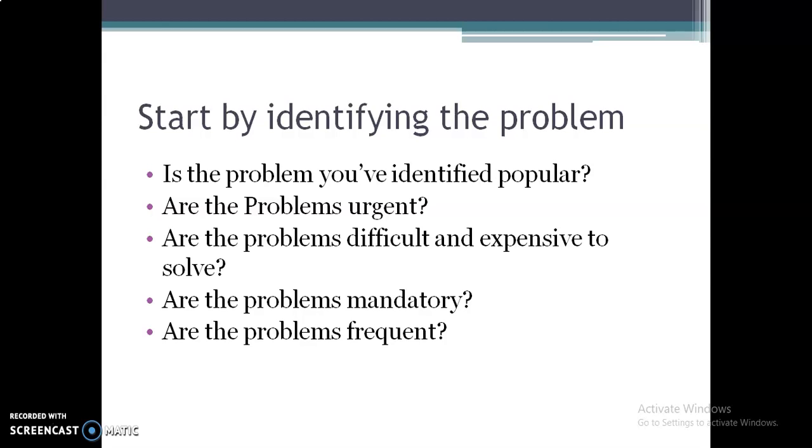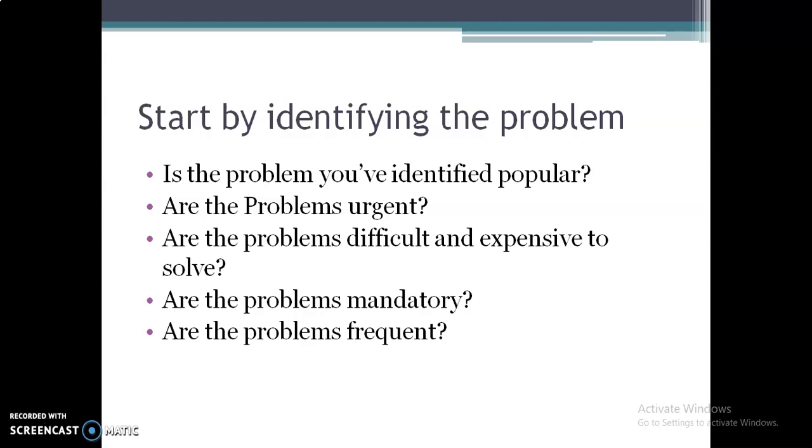And the next point there is, are the problems urgent? You know how human psychology works. People are likely going to pay when a problem is urgent. So when it's on their neck, they are going to pay more than when it's something they can easily live without. That brings us to the question of, is your problem a want or a need? A need is something people really want. If somebody is sick and running out of oxygen, the person needs oxygen, so they have to buy oxygen for the person to live, right?